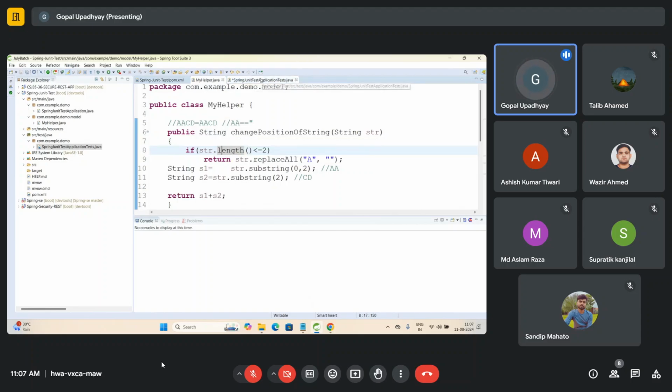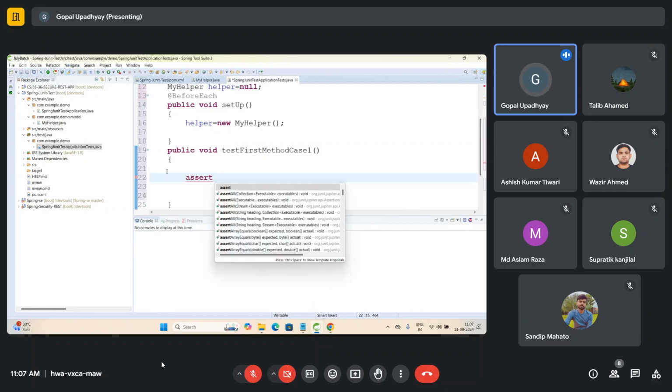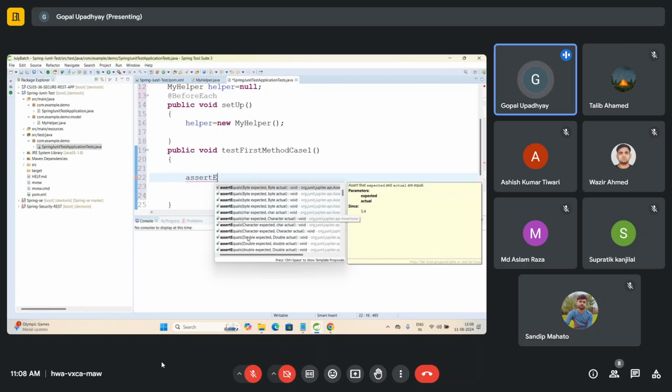So what I'll do here, I'll use assert. There is a method called assert. See, all the assert functions you can see over here. There is a method called assertEquals. This method is overloaded for all the data types: character, byte, short, long, int, right?